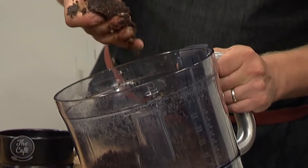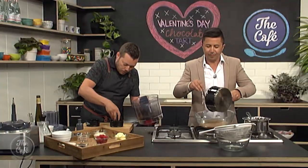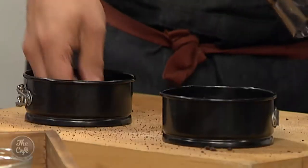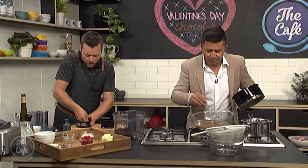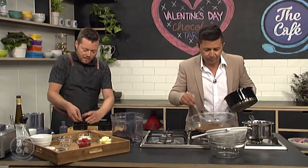I'm really scared I'm going to muck this up. Don't worry, you won't. Just whisk at that sort of pace — that's perfect. You can get it all in. Smelling so rich. Now with the crumb base, if you take a little bit and give it a really good squeeze and it comes together, that's what you're after.